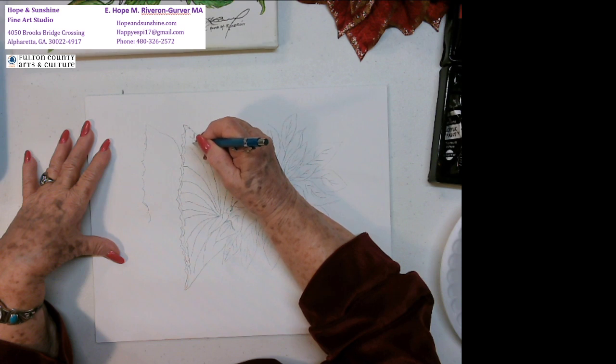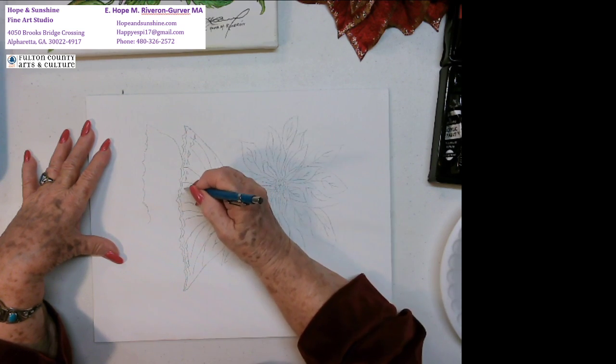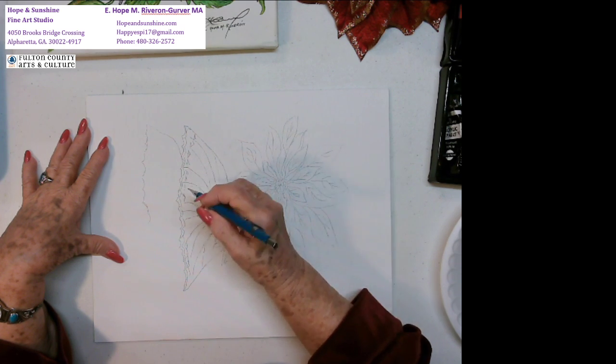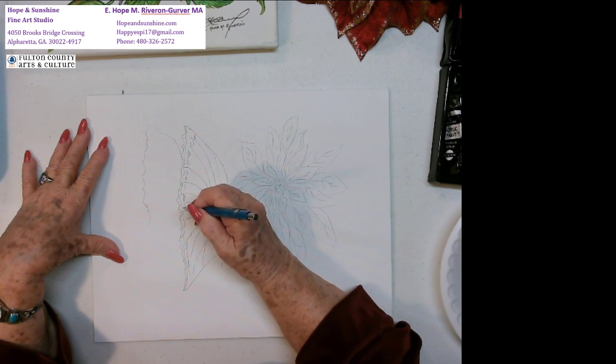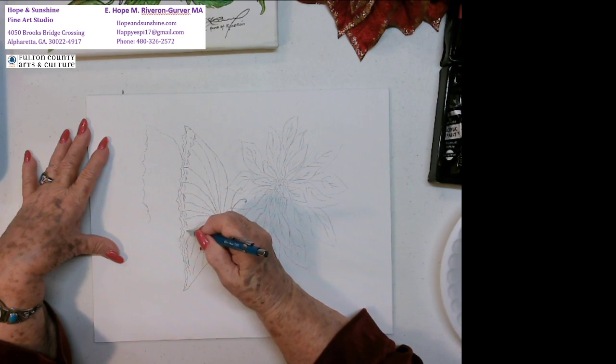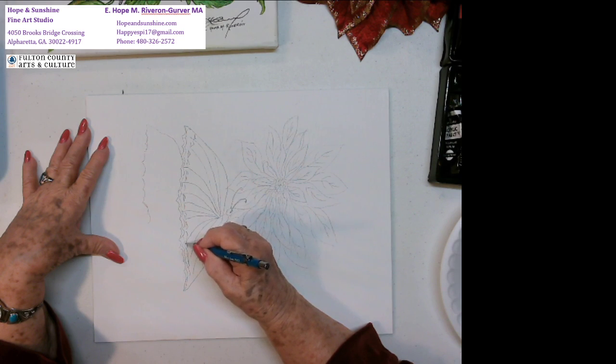I'm doing right here these little dots that she has, and later on I'm going to paint them real quick to see if we have enough time to do the whole scene today. If we don't have enough time, we could break this class into two classes. In that way, we could enjoy not only doing this, we could enjoy doing it right.